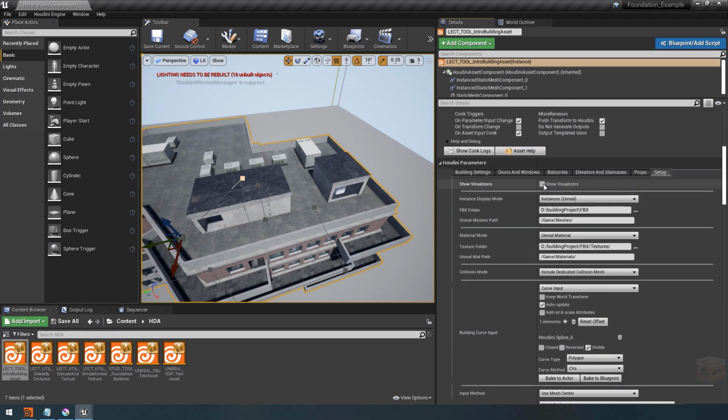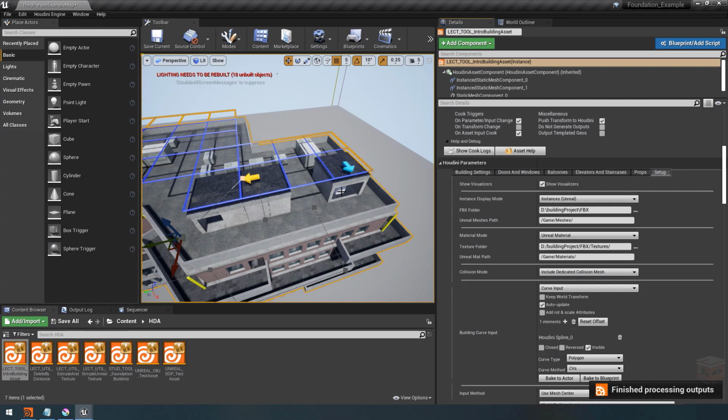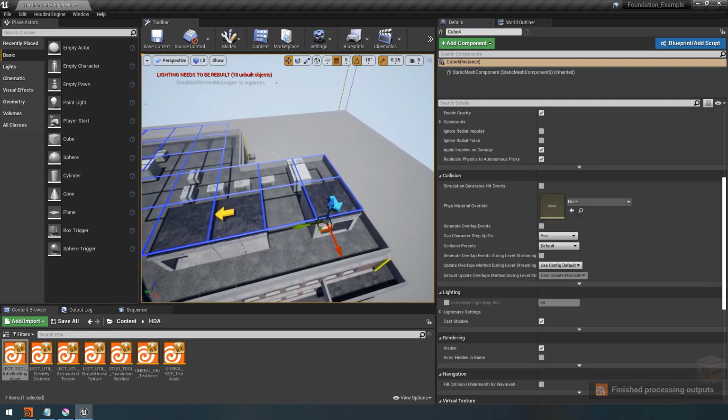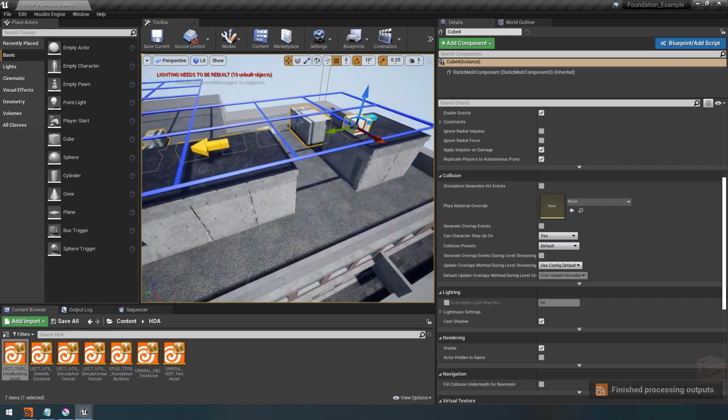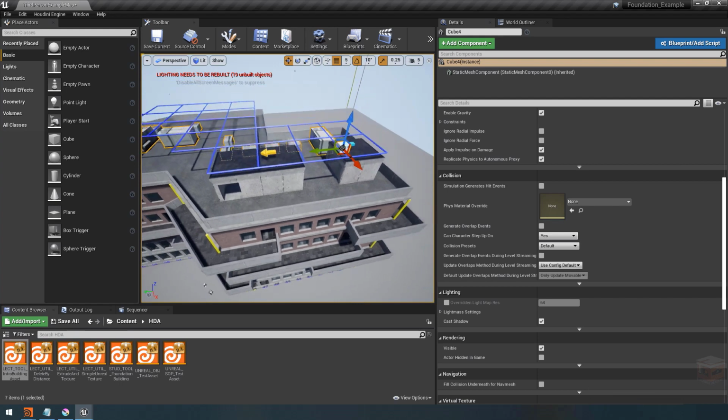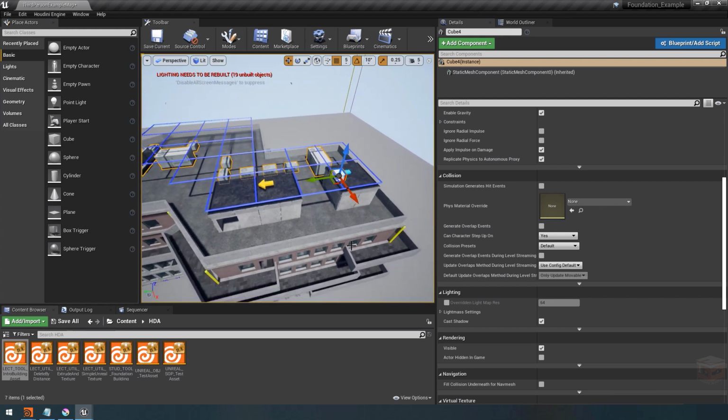Now, the elevator and staircase are built into an internal grid in our building. Let me show you the visualizer, and if I turn that on, you can see that it actually shows us where the elevator and staircase are pointing. Depending on the location of our control objects, such as here, if I move it to one of these other edges, it will change the direction of our elevator, for example. So that's one way we are going to be able to control this system.